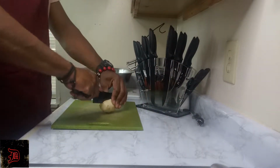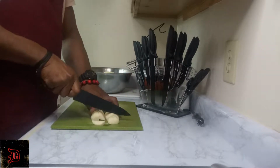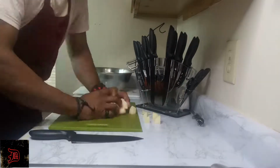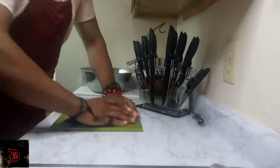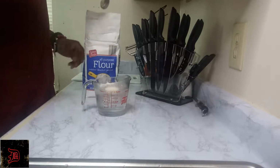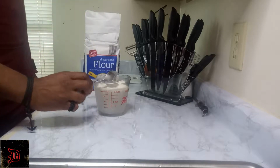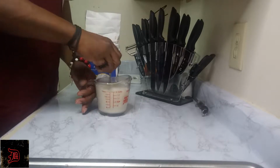Now that we got our potatoes peeled, we're going to cut our potatoes into fourths and we're going to chop them up into small cubes like this. Let's go. We're almost done with the prepping. Let's go ahead and get our combining agent together, which is 3 tablespoons of flour and 2 cups of water. I do apologize, you guys. I did not show me chopping onions and peppers, just because I want to shorten time. We're going to mix this in nice and thoroughly.